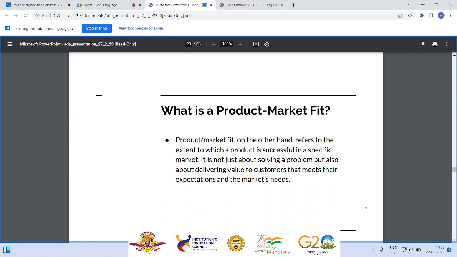Then comes the second part. What is product market fit? The first one was the solution fit. Now let's move on to the market, that is the targeted area. It's simple. If you go to a market and you want to have samosa, and you are going for the first time, if somebody says two samosas for 10 rupees and somebody says one samosa for 10 rupees, you see the quantity factor is different, the quality factor is almost the same. So definitely you go towards the two samosas for 10 rupees. That is a human factor, the human mind. You cannot change it.